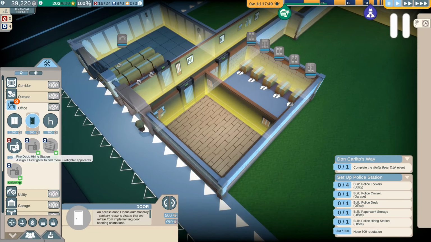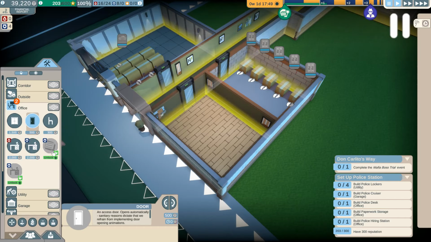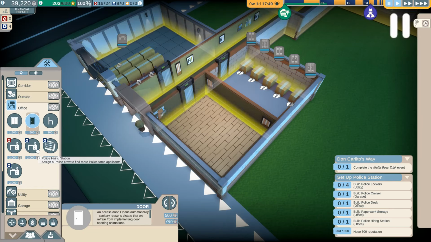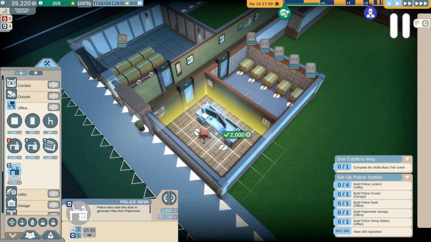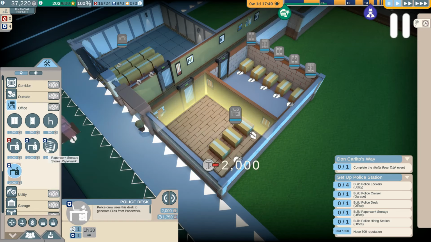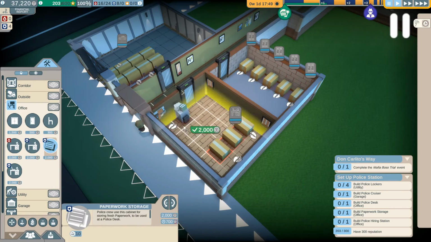Experimental basis. Unlock that. Paperwork storage. What is that for? Police desk. That's the one. So we need a police desk. Wow, that's big. Looks pretty cool though. Let's put it right here. Super fancy. Put in some paperwork storage.